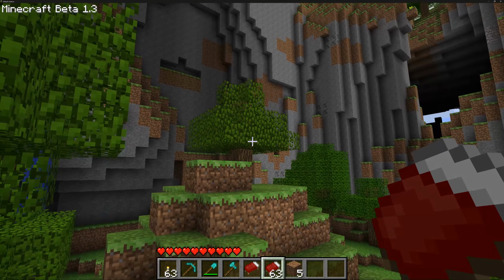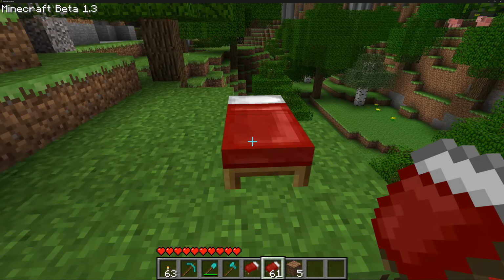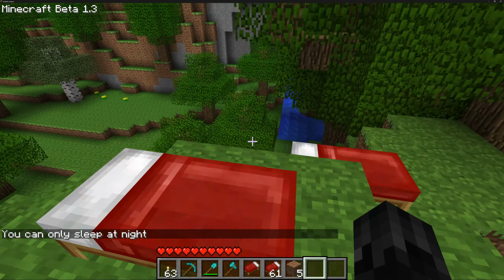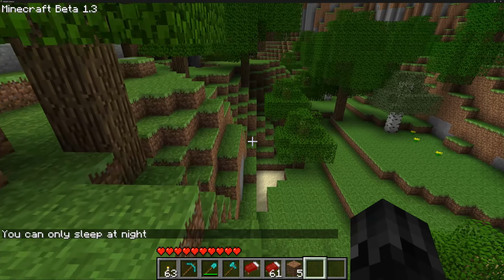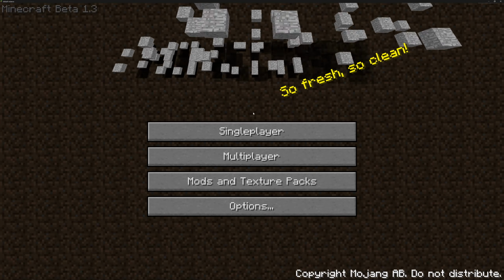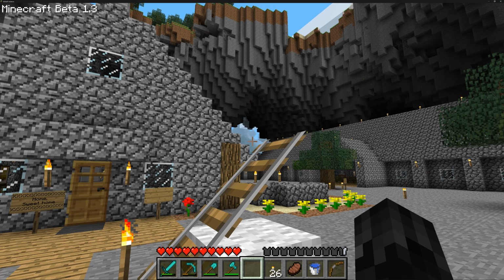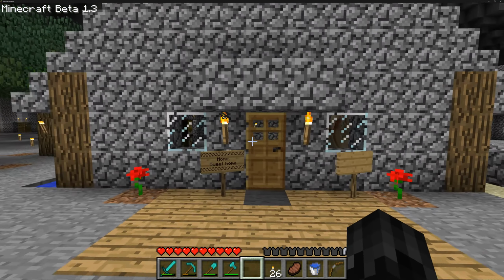This is the stuff I wanted to show off on this version. The debug stuff was removed in the next version, so here's the beds. So, I'm gonna go back to my world real quick. Here we are. So, as you saw, they added beds to the game.